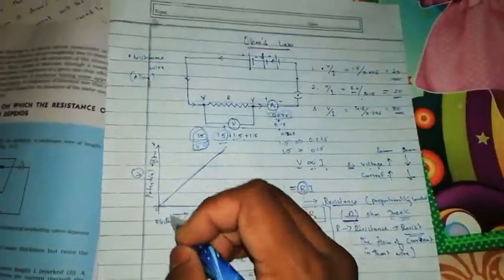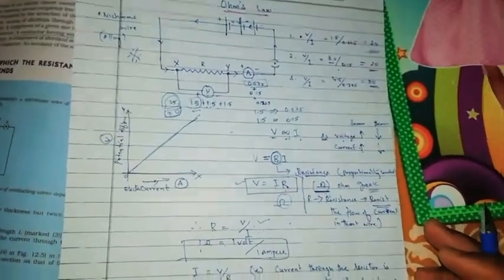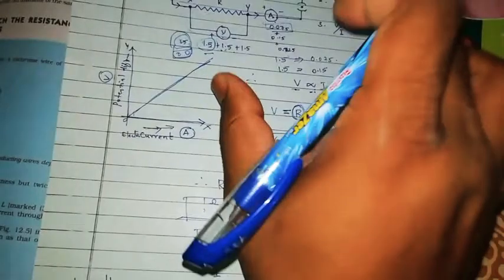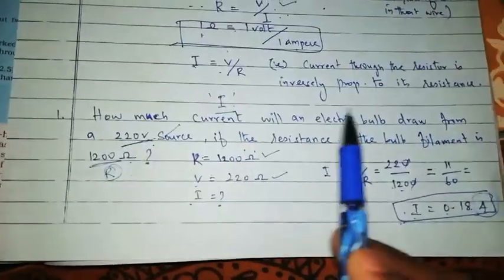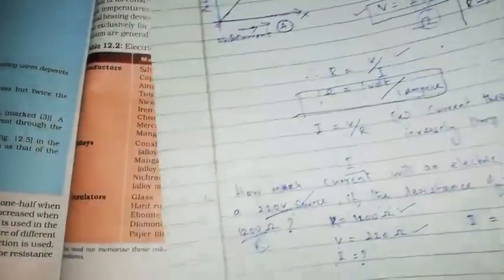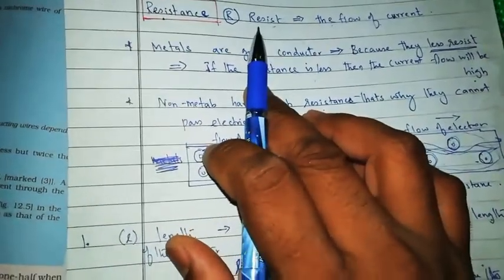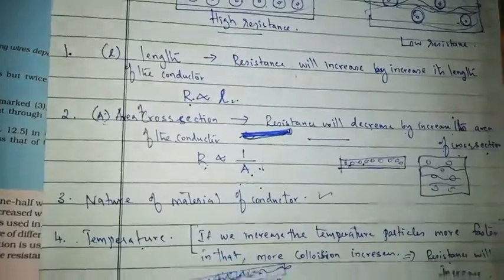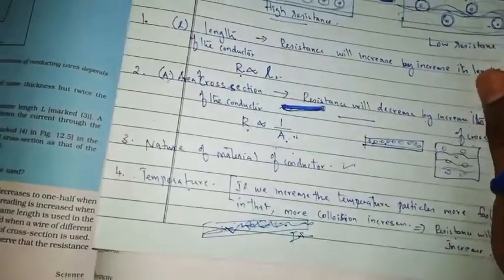Okay, and using this formula, we can make even 1, 2 and 3 formulas from this. See, this Ohm's law is very, very important for your exam, and definitely one question is going to come from this Ohm's law, either through an activity, or with this formula, or some numerical problems. Okay, but Ohm's law is very, very important. And then resistance. Today we learned two very important things: Ohm's law and resistance, and what the factors are that affect resistance.